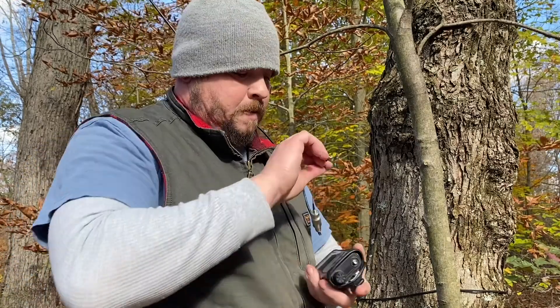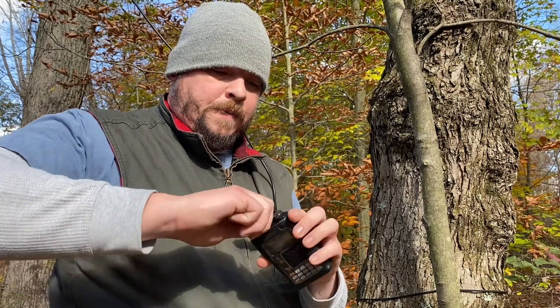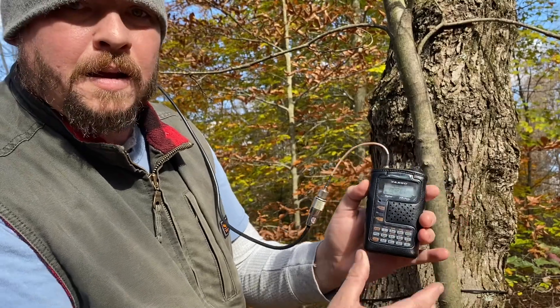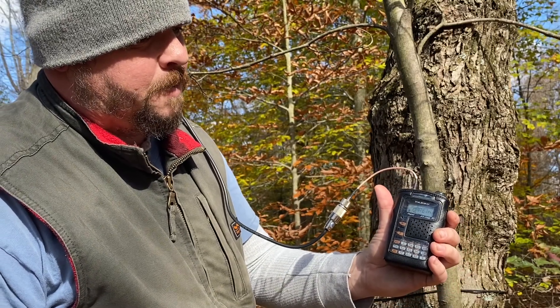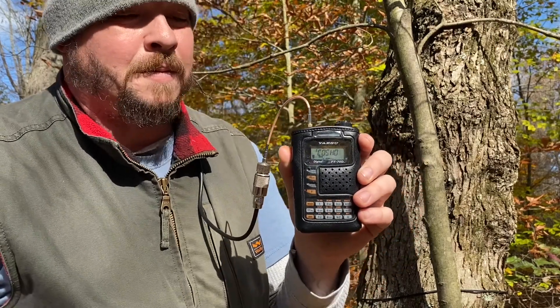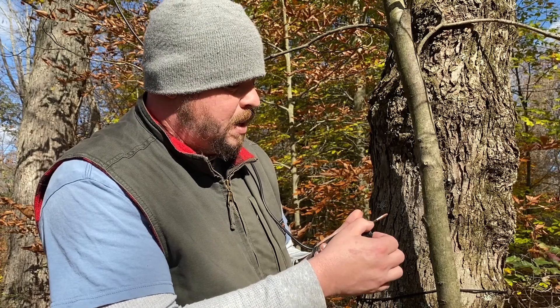This is the adapter that hooks into the radio — this is the Yaesu FT-70D that I talk so much about and that I absolutely love. We're still on the same frequency. Let's try it and see if we can hear anything. Hey there, KE8HSW. That's quite a step away to reach that repeater. Let's try some others. This is the KE8BDF repeater — that sounds pretty clear too. This is KE8HSW, just identifying — not really wanting to talk to anybody, just seeing how far out I can get.